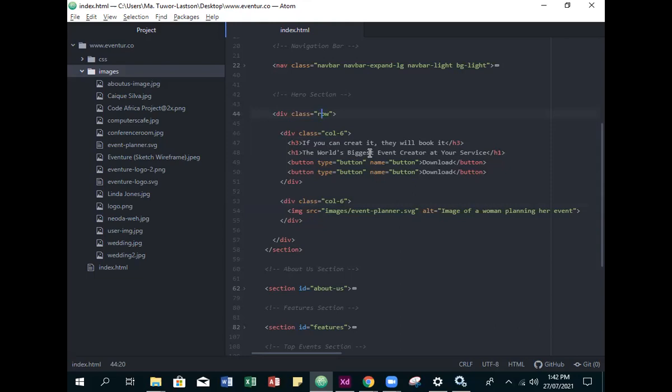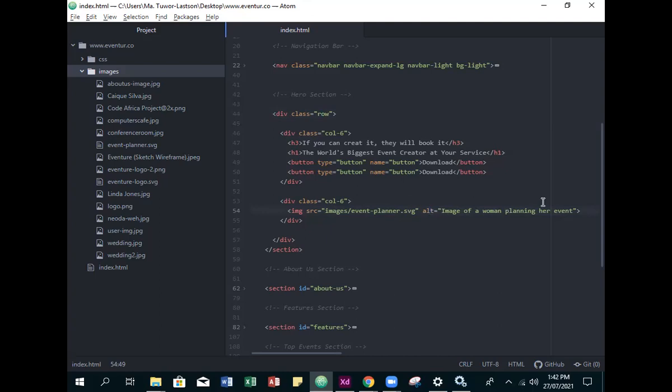I also explained the reason why you don't do that, right? The reason we don't do that is because it confuses the Google search engine. And all these factors play a part in making your site rank on Google. For example, in the image tag here, some of us will ignore the alt attribute, right? For the alt attribute, I put image of a woman planning her event.